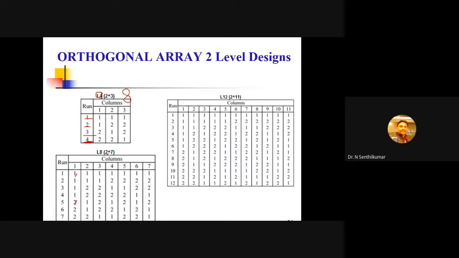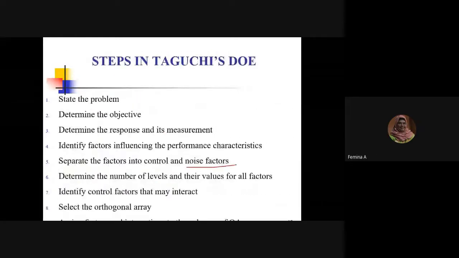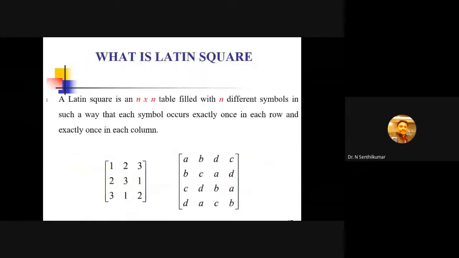Madam, this is based on the Latin square. Taguchi has used these tables, madam. Actually, it is an n into n table. So based on this Latin square only, he has developed that array. So it has some basics. If you go in depth, then it will be a different presentation.